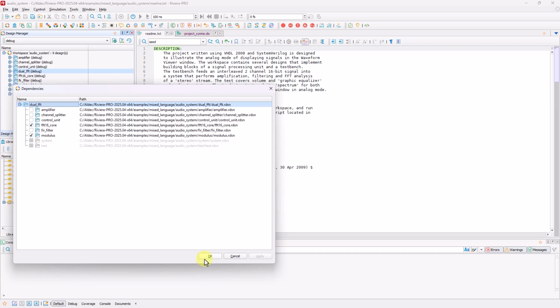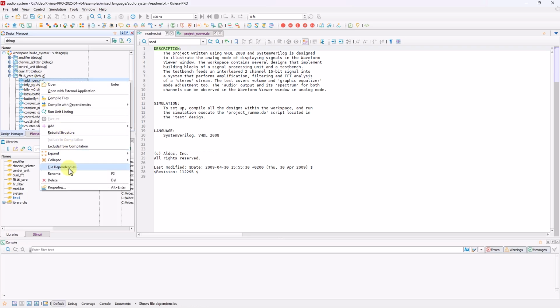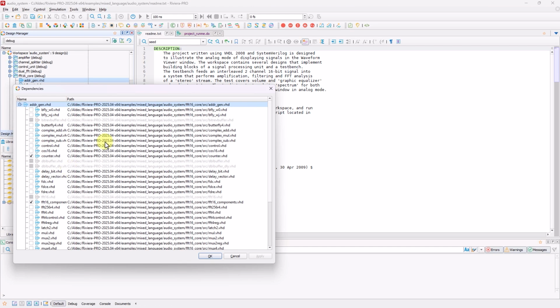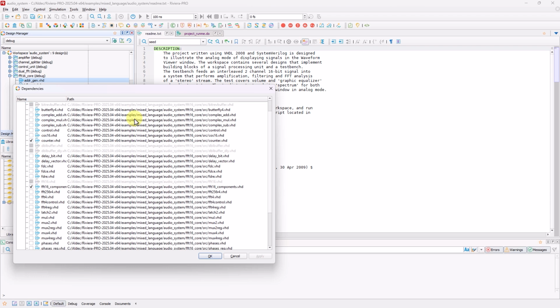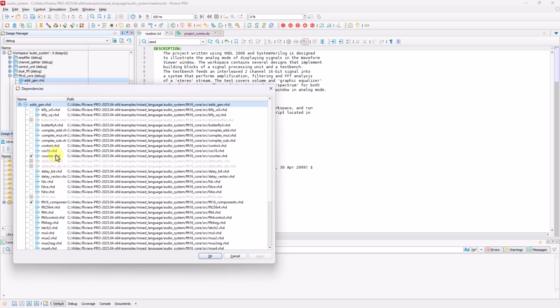And going into FFT16 core, let's say I right-click on Address Generator and go to its dependencies. You'll see that it's only dependent on counter and FFT16 components, while the grayed-out files, bitrev buffer, double buffer delay, and FFT16 all depend on it.